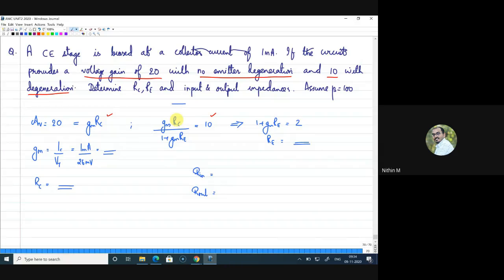Yes, sir. Okay, so I can see the answers here. Bhavana, I think you have given the answer for the gain. Karthik, RC is 526.3. Can you check that again, Karthik? It is 0.52K. Yes, expressed in K. Right, so RC is 520 ohms. Yes, sir. That is right. Now RE is 26.31. Akram says 26. Yeah, RE is actually 26.31 ohms.